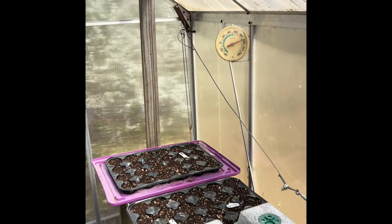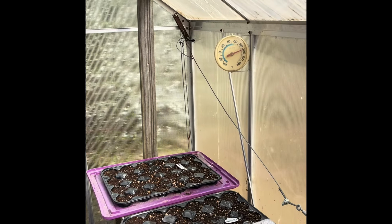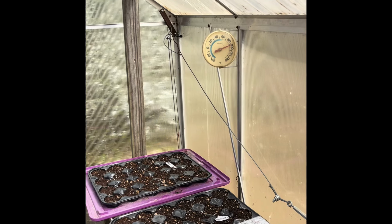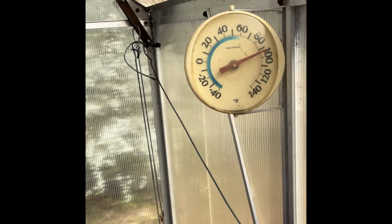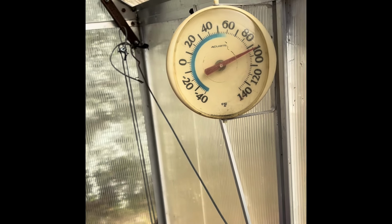I did want to mention it is 66 degrees here in Northwest Arkansas today, and in the greenhouse, it is about 93.